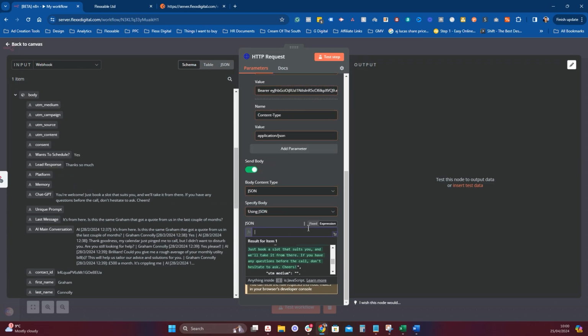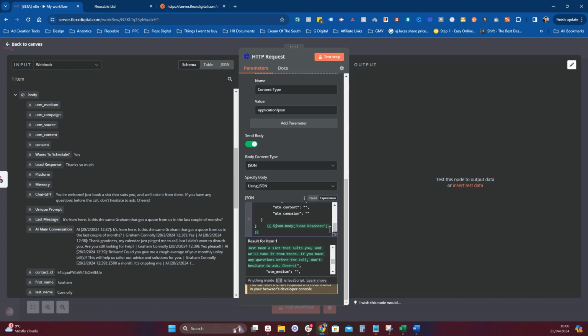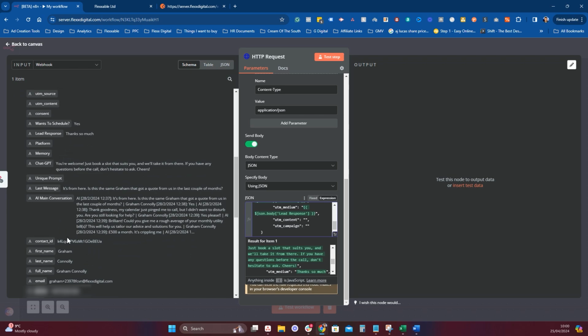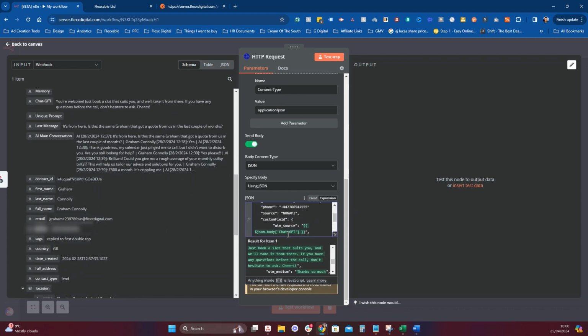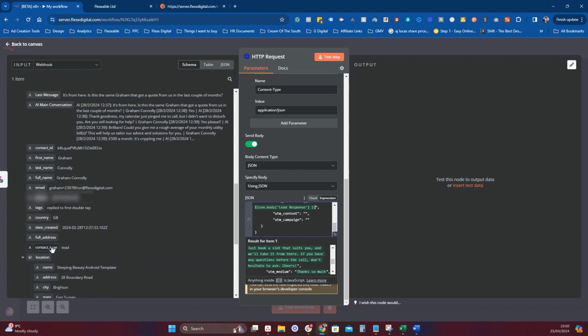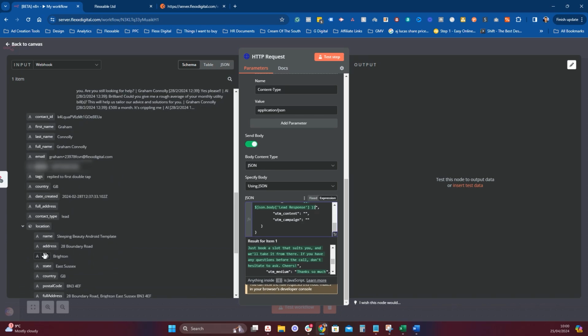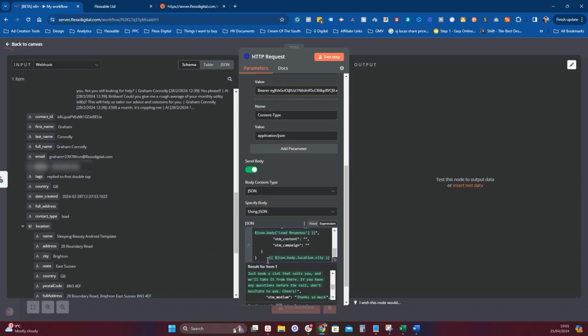I'm going to do lead response as well, and then cut that and add it in between the two things here. What else should I do? Let's do city. Pop city in as well.